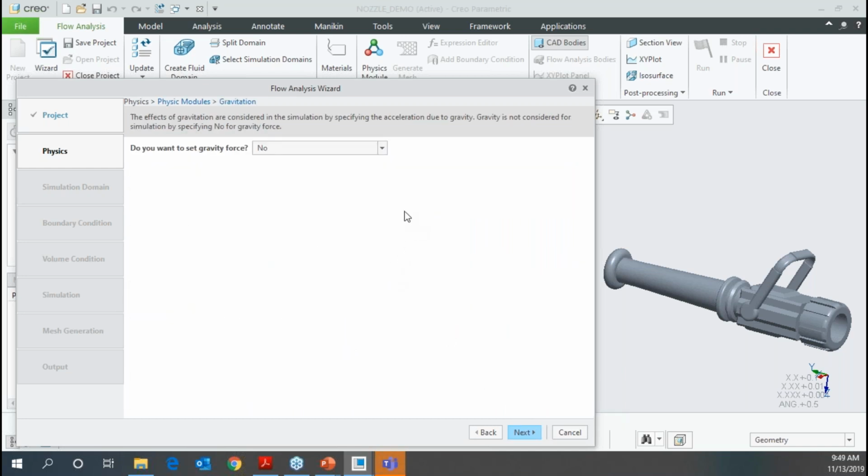So again, we'll say next. Do you want to set gravity? In this example, we'll say no. But if we wanted to, it's as simple as hitting yes, and then the field opens up and asks us to specify a value for gravity. If we say no, it disappears. That's the other thing about the wizard: it's context sensitive based on what selections you choose. A specific selection means other fields may pop up to allow you to add more information, whereas no selection means you don't need to do that, and we'll move on to the next item.